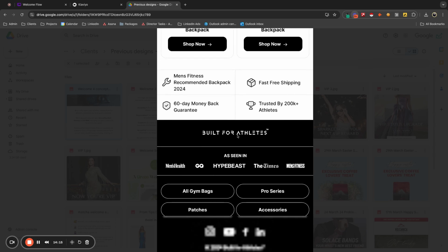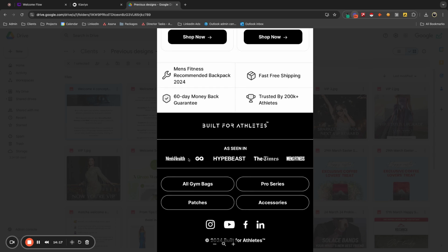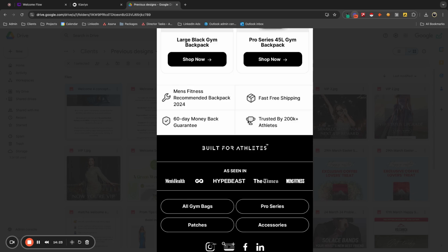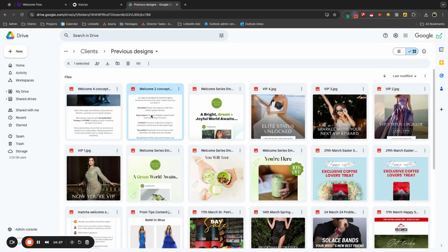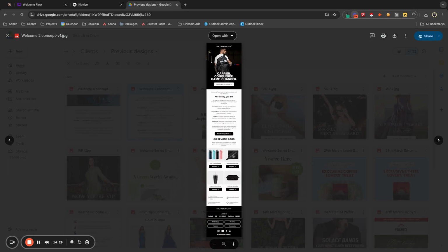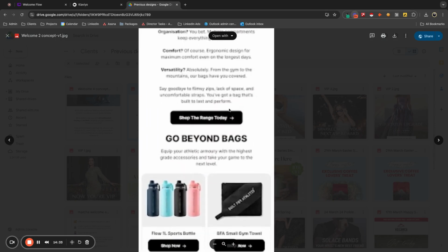And then if you want to add some other bits and pieces at the bottom, you can do this, which is quite cool. Social proof again, and then buttons to send people where they want to go, and some social media things at the bottom from here. But you get the idea, really cool layout. If we jump into another one, this is the second email that we built for Athletes.